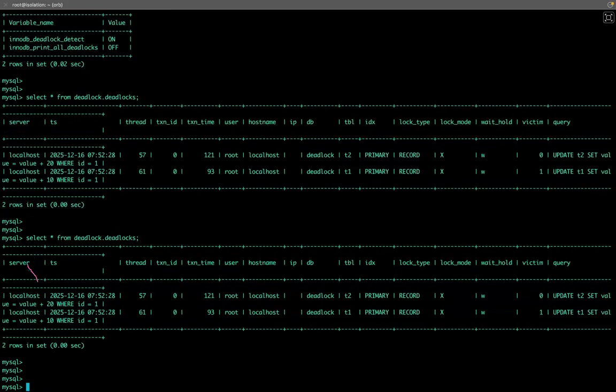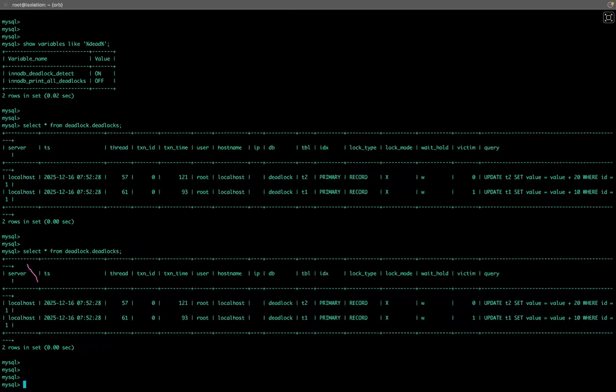So it will give a clear picture: which server this came from, the timestamp when this deadlock happened, the thread ID, the transaction ID, which user executed it, how much time these transactions took, the host name, and the IP if there is any.